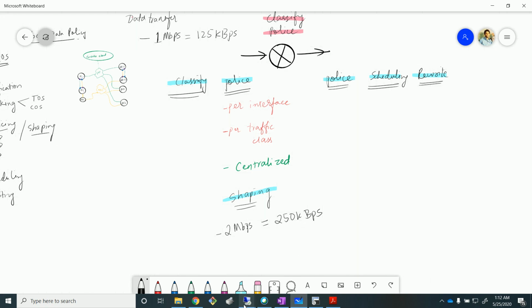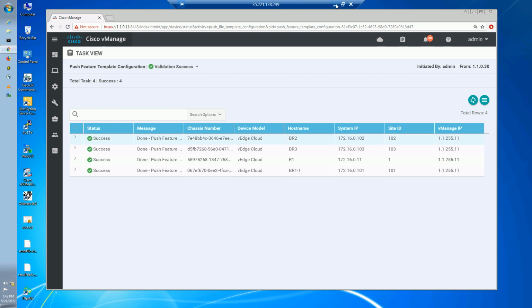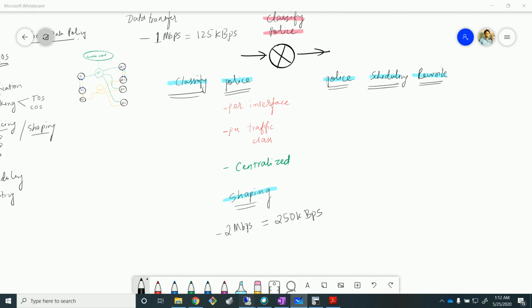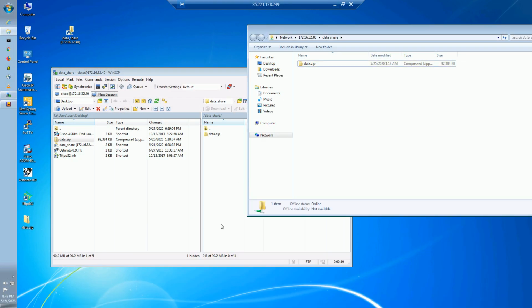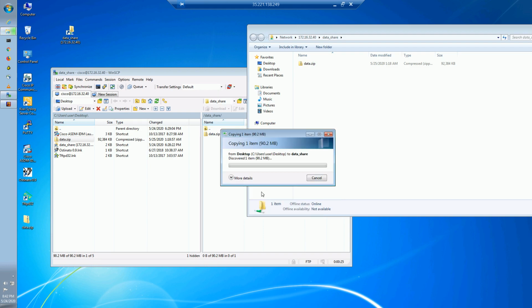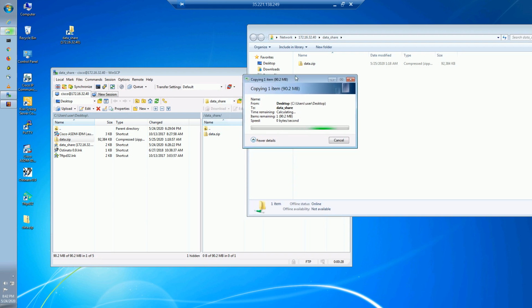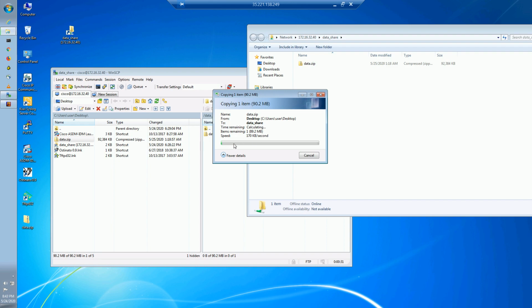Okay. So let's see if this completed. Yep, that's completed. So we can even test it. Probably let's test with one, maybe like the CIFS traffic or something. So here on the CIFS traffic, let's go and upload it, and let's check the speed. I'm just going to pause and let's wait for it to stabilize. There you go. You can see it is getting truncated at 256, 250 is very close, right? So it's getting shaped at 250 kilobytes per second. And that's exactly what we want. All right. So we have achieved the shaping part as well.